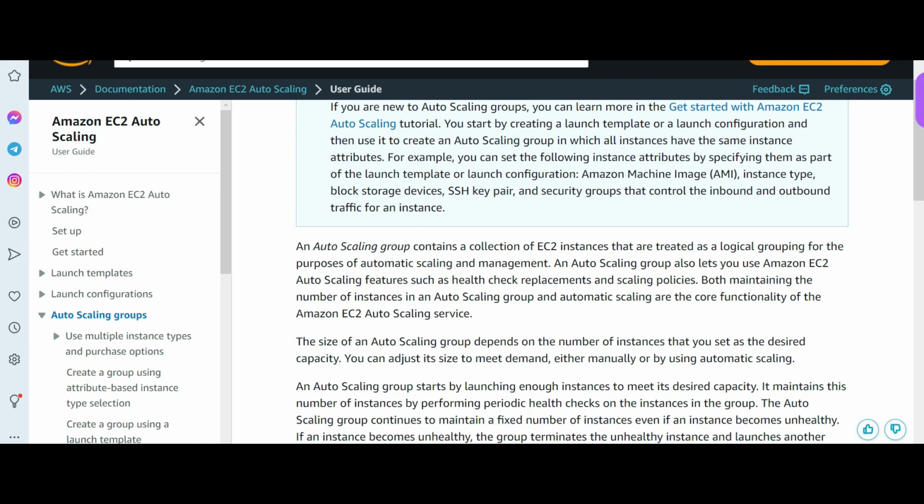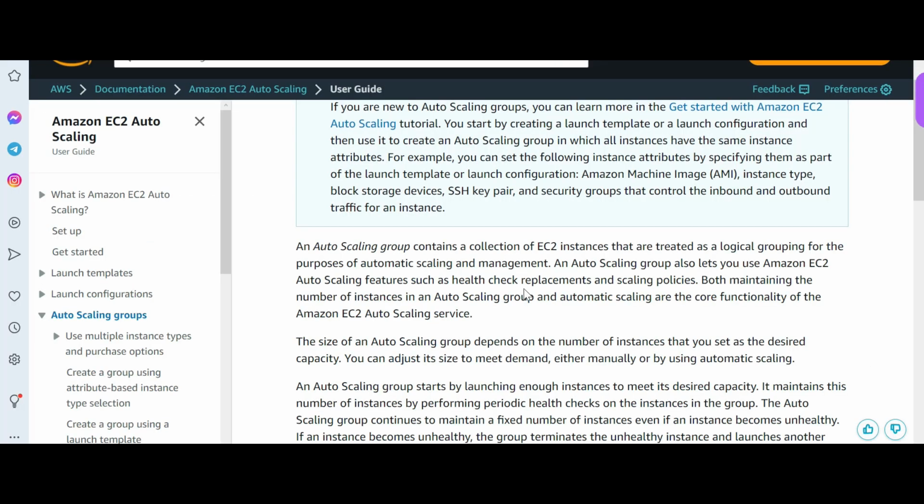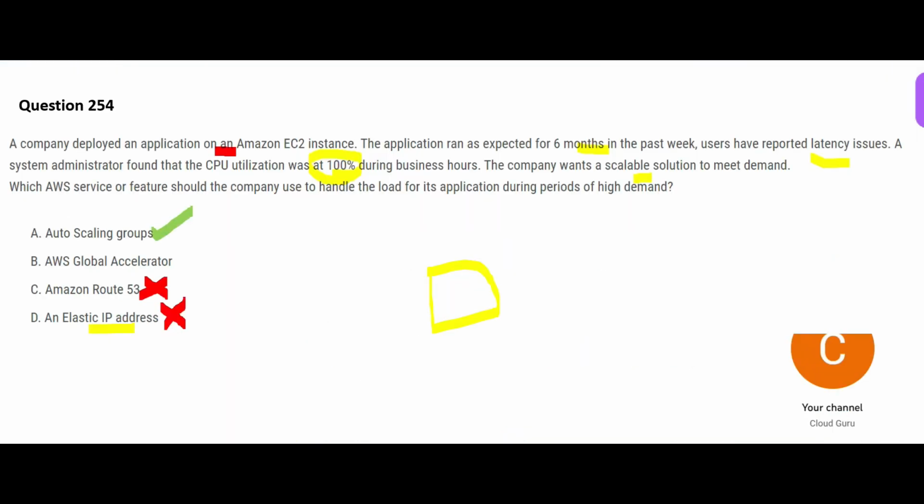In our question, we have one EC2 instance. Why one? Because here it says an EC2 instance. That means one, and its compute is fully used. So it's obvious you will have to add at least one more EC2 instance. So you need an auto scaling group. The best part of using this group is it has built-in features like health check replacements. For example, one person in the team became sick for like 15 days. Automatically, your team lead will ask for a replacement for the time when this person is unavailable. So A is your answer.